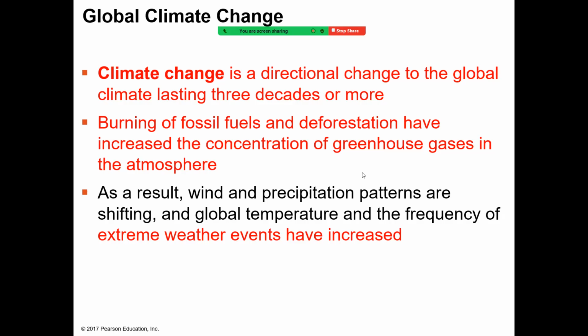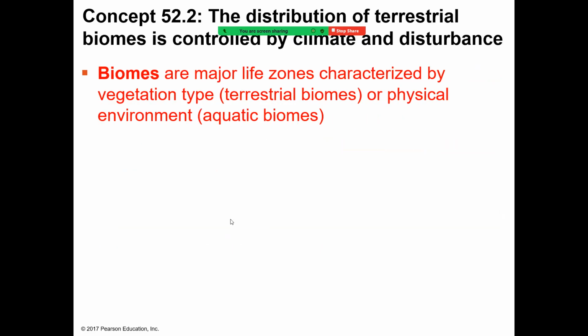So because of these massive changes in climate, we see that we have very different wind and precipitation patterns. Global temperatures have shifted, and we have a very high amount of extreme weather events. Extreme weather events have gone up dramatically. So we're still having hurricanes, but these hurricanes are not only stronger, but they're much, much bigger and wider because of all of the mass differences in the temperatures of the ocean.